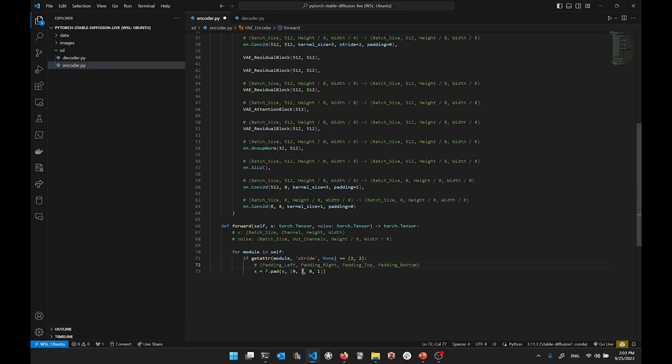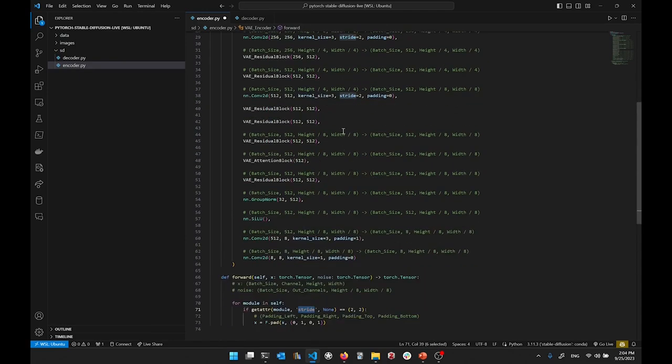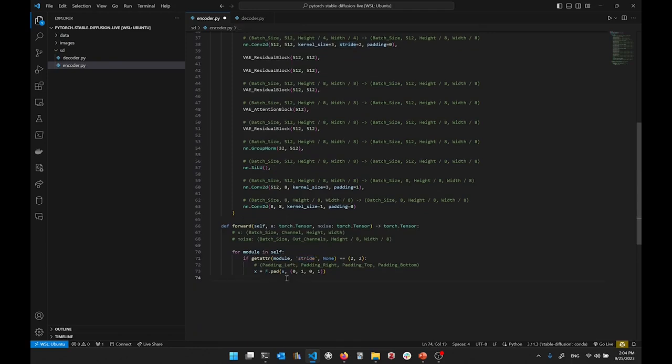This means add a layer of pixels on the right side of the image and on the top side of the image, and this is asymmetrical padding. And then we apply it only for these convolutions that have the stride equal to 2, and then x is equal to module of x.